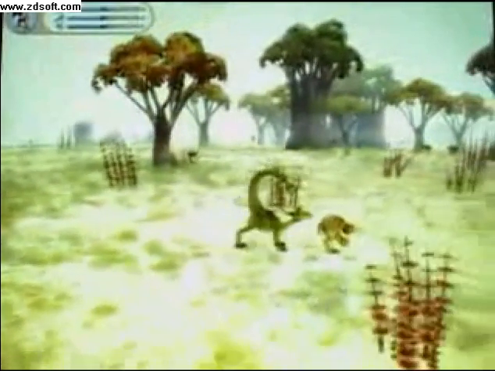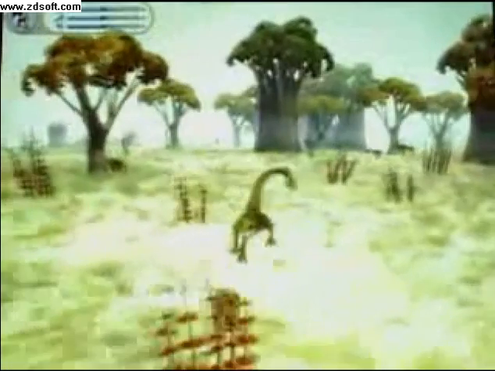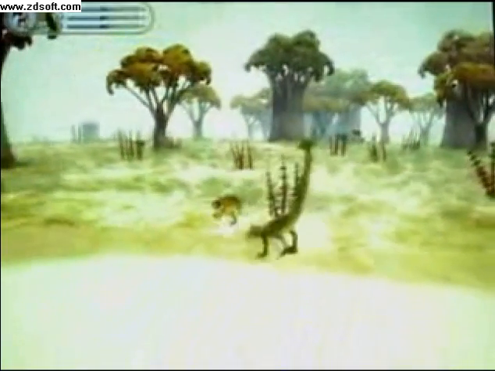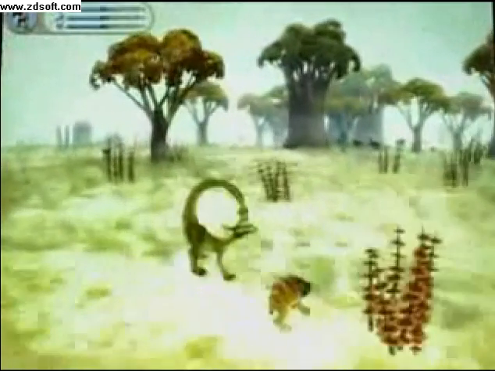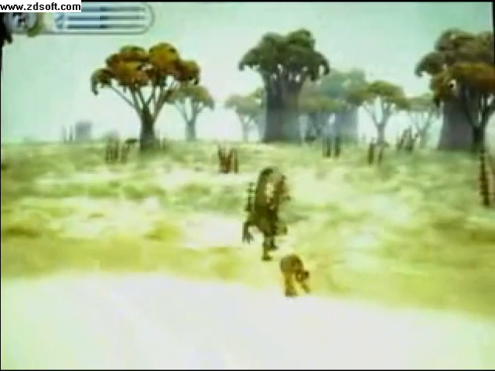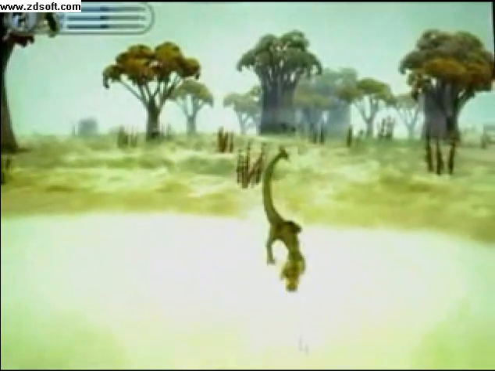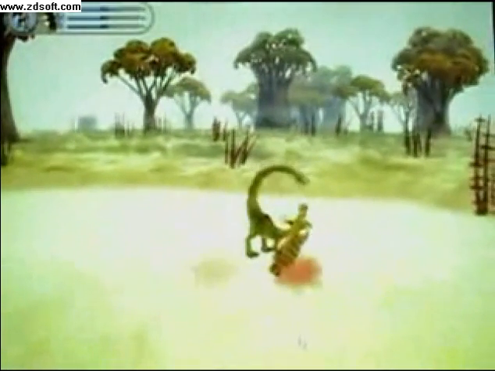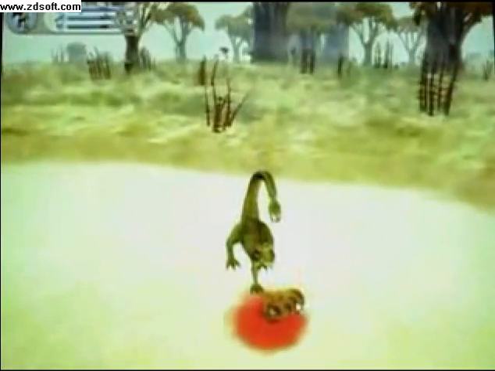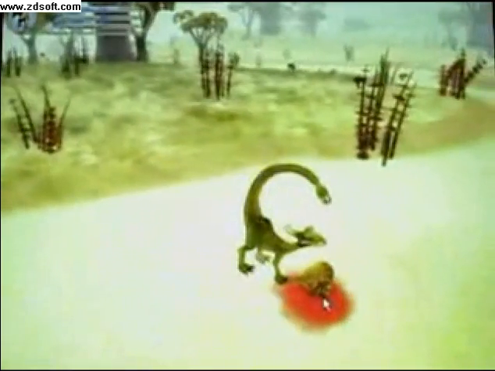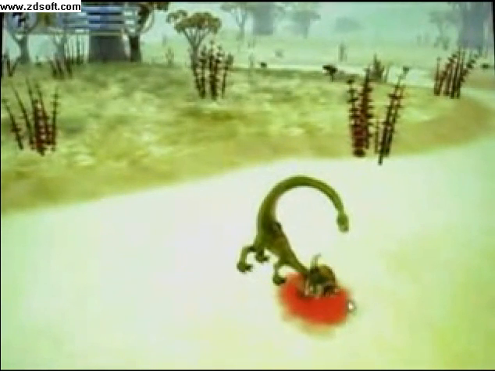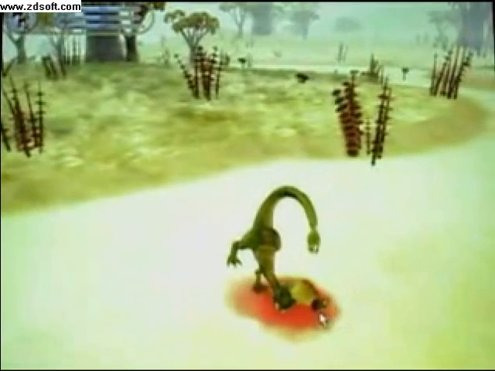Now, the way he's fighting is based upon where I put his weapon, which is on his tail. So you can see, if I'm not close enough, it won't hit. So I basically have to chase. Luckily, I'm faster than this guy. Oh, there we go. Get off my head. Okay, so we killed this little guy. Now we can actually start eating him.